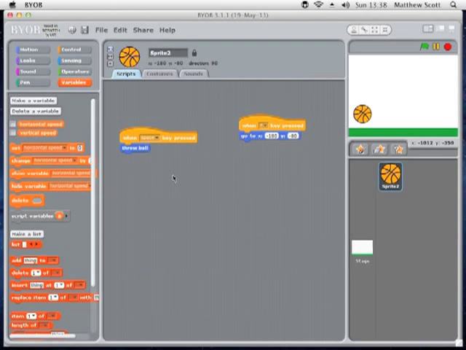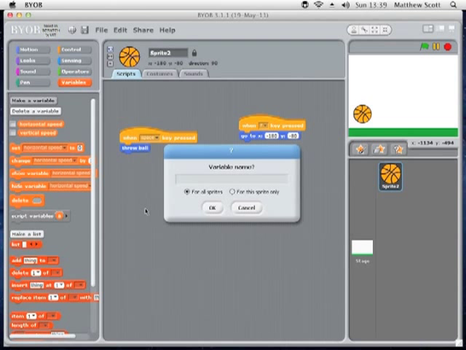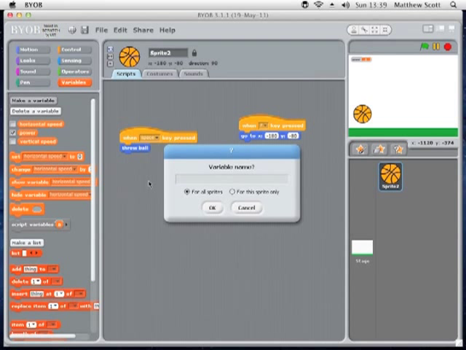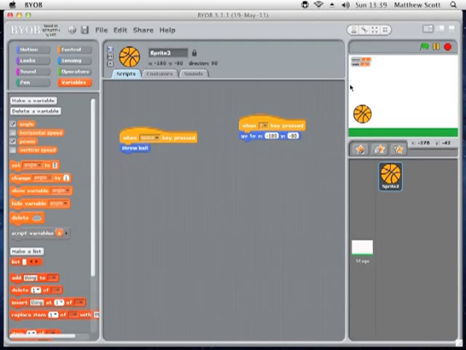What I'd really like, however, is instead of having a horizontal and vertical speed, I would like the ball to have a power and an angle that it's being fired at. To do that, I'm going to introduce two more variables. Make a variable power, that's the amount that it's kicked at, and make a variable angle, that's the direction it will fire at. Then click OK. So I've got these two variables here.